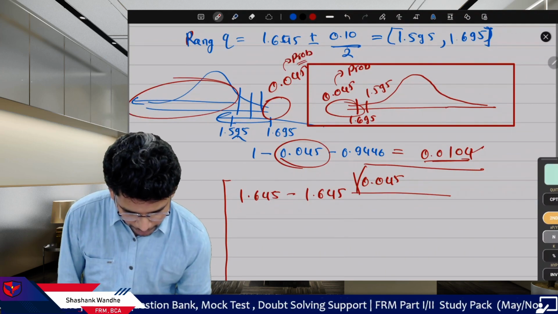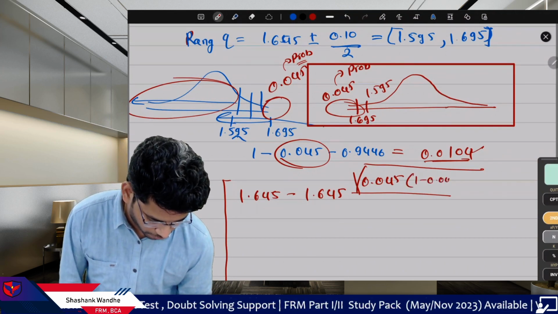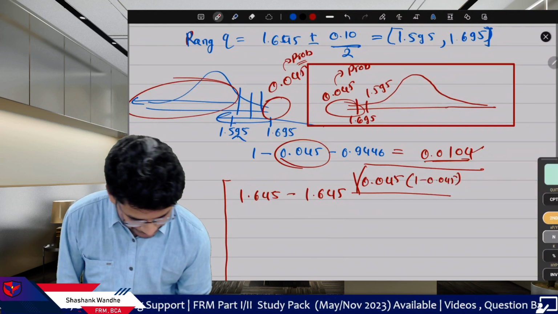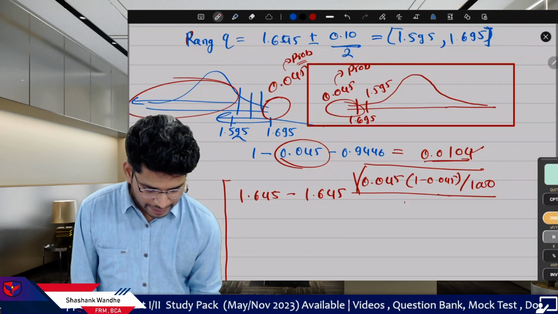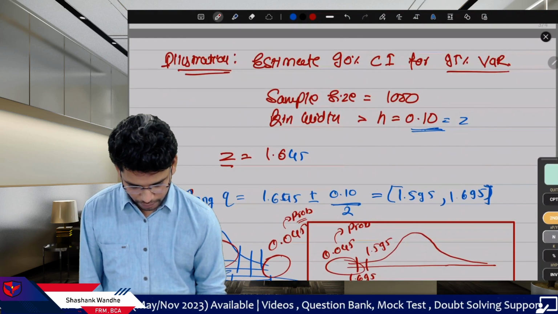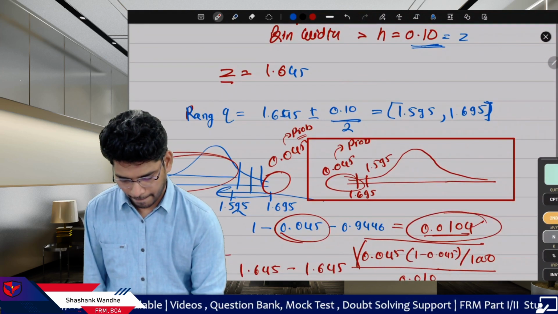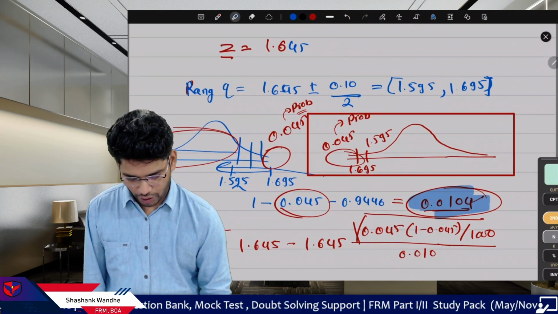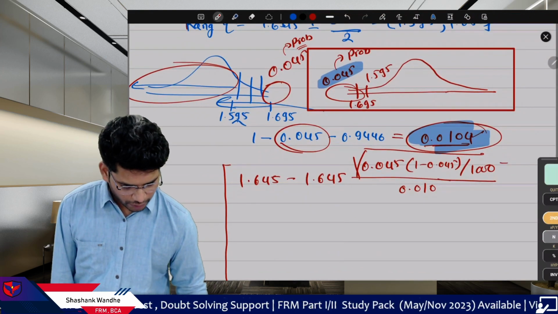Okay, fine. So very simple. So we are using this particular probability. So P multiplied by 1 minus 0.045 divided by 1000, and then this is your bin mass. The bin mass is coming from here. Where is the bin mass? Yeah, this particular bin mass. I'll just highlight the bin mass. This is your bin mass. Then this is your 0.45. Okay. So very simple. We have to simply solve this.